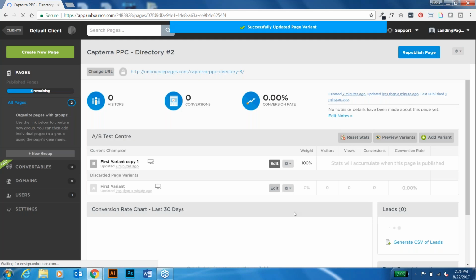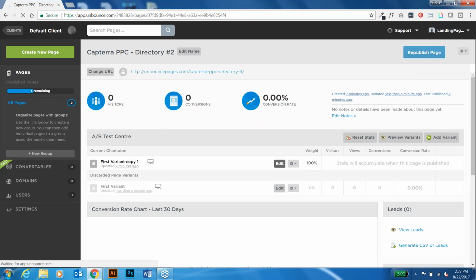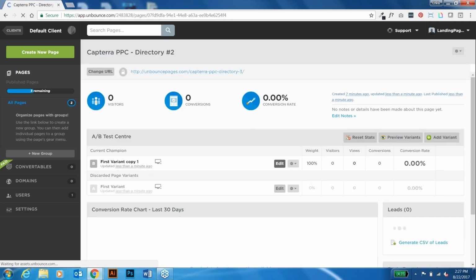There's actually one thing that I did forget to mention. Anytime that you're making any of these changes that I was talking about here, you will want to republish the page. When you give some weight to variant B, you're going to want to hit that button. Otherwise, the A/B test is not actually going to go live. All the traffic will be going to variant A. So yeah, just a little note there to always be hitting republish, just making sure that all your changes are saved.